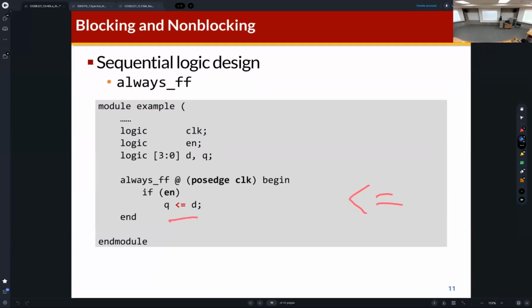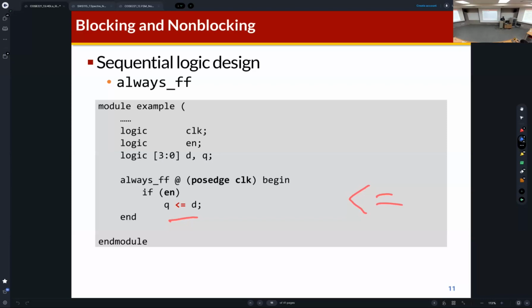But some students also noticed that in the D flip-flop, I use a different assignment symbol, which looks like an arrow symbol. So it's a little bit different. In the sequential logic design, I use this assignment operator.